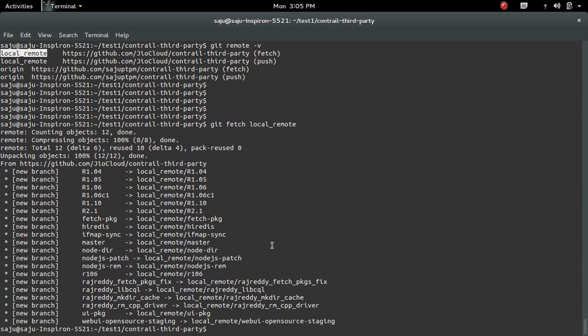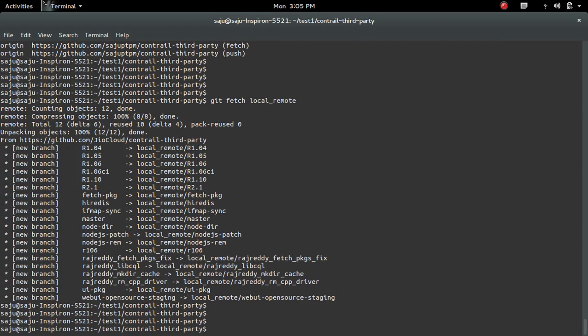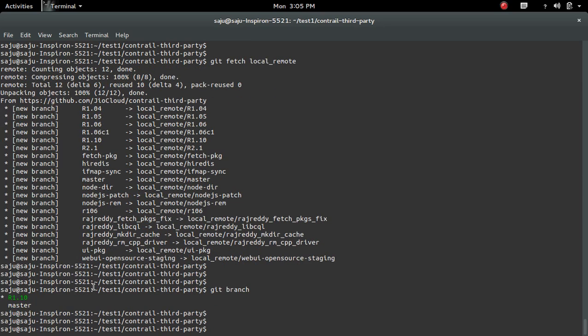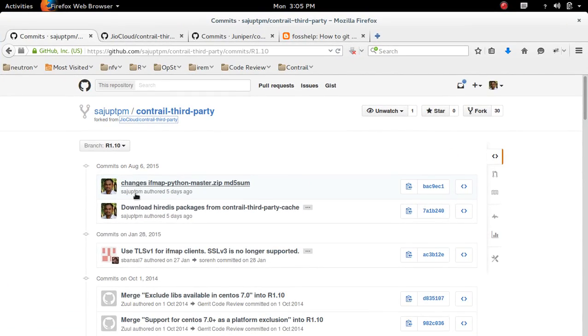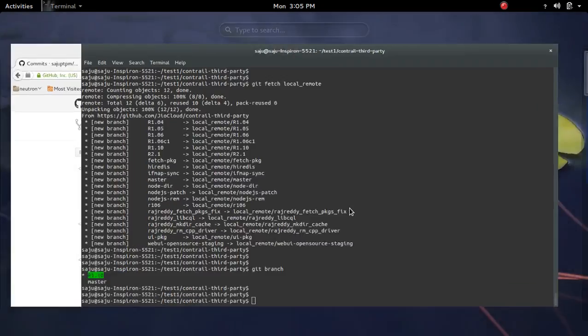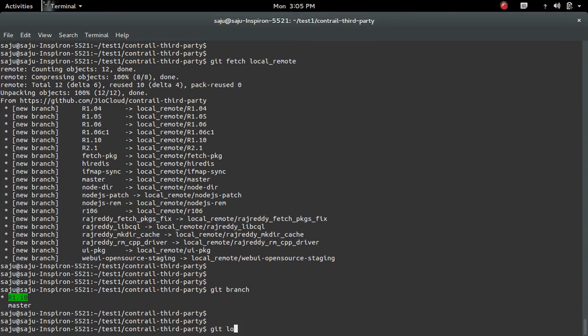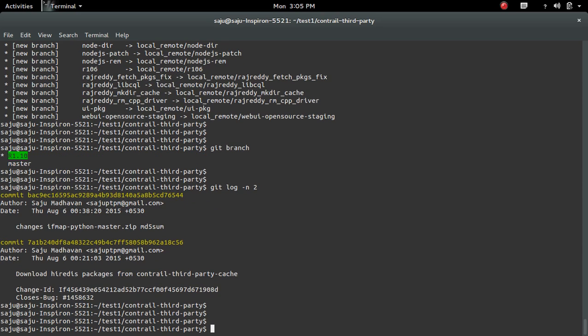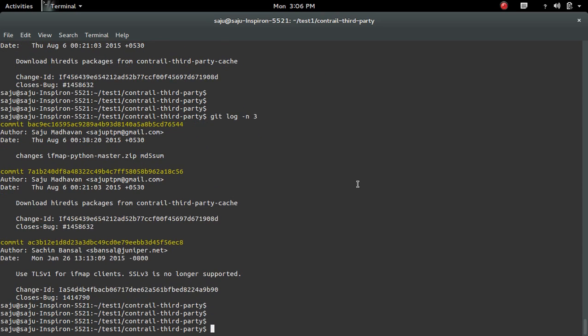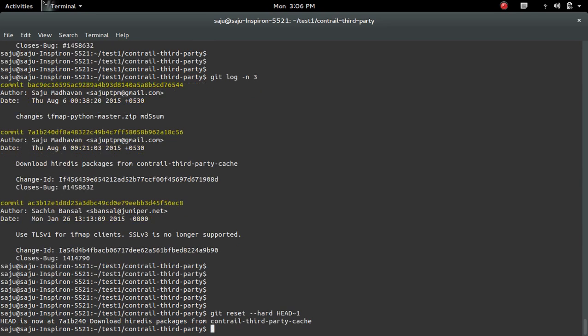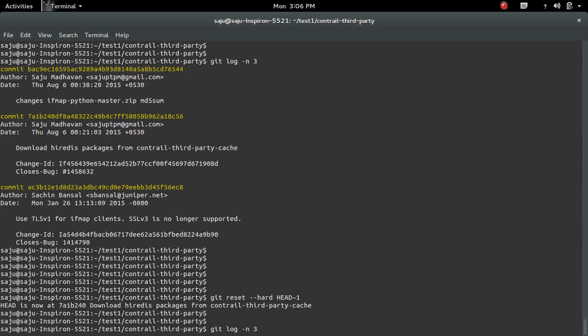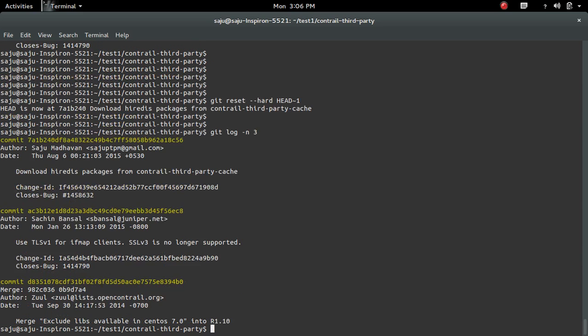Okay, now here I don't want these two commits, so I am going to delete them.